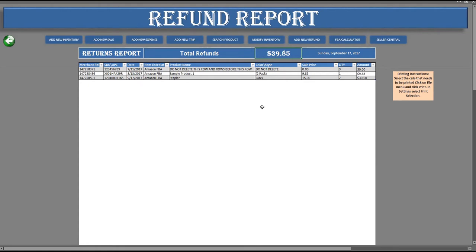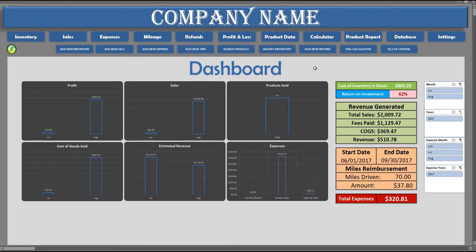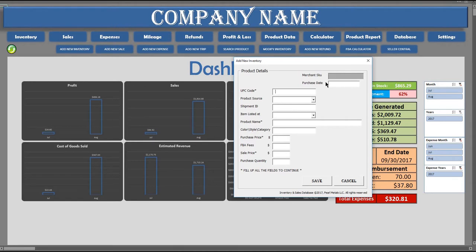So in that case, what we would need to do is add them to inventory again. We would have to do a separate inventory, because that way you'll have those 2 staplers recorded into your database again. I won't recommend doing modify inventory, because that will mess up your current in stock inventory. I would recommend that once you do a refund, just go to add new inventory, and add that product once again. So obviously that will give it a different merchant SKU, but you will have that product as a separate item on your product data page.